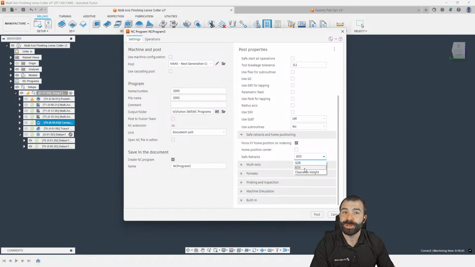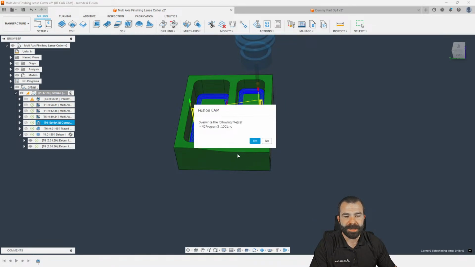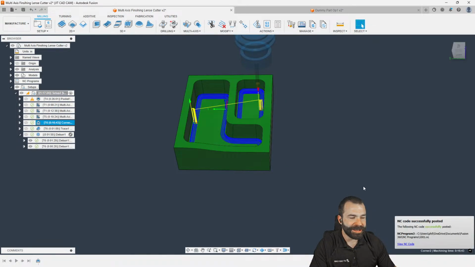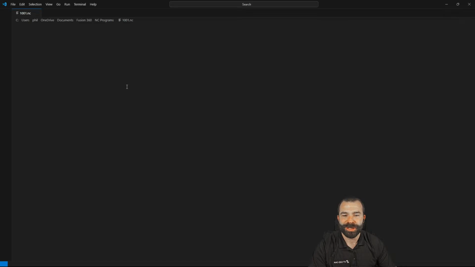And now you could go G53 and then you could comp that G53. Now we can manipulate a post if it does not currently support that to do that as well, where we can force, go up to tool change or go up all the way to machine home change, which would be nothing more than a G53. And this would be a relatively easy change. And if you guys want to see it, let me know in the chat.